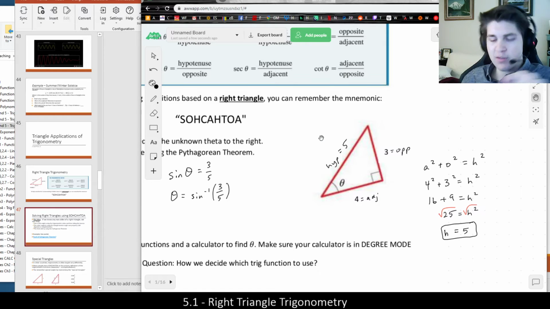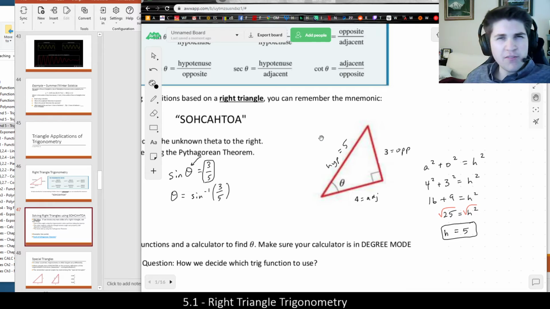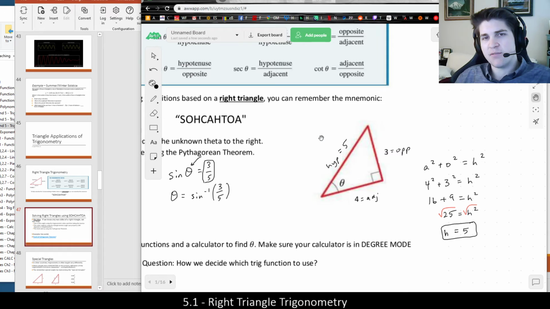I couldn't solve this on the unit circle because what I'm wondering is, what angle has a y value of 3/5? Because sine on the unit circle always corresponds to y. But 3/5 is not a value that we have on the unit circle, right? The unit circle consists of fractions like 1/2, √2/2, √3/2. It all has very specific angles, 30, 45, and 60 degrees. But if it's any other angle, like in this case, our unit circle is not going to be very helpful in determining the specific angle for this specific trigonometric ratio.